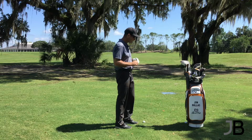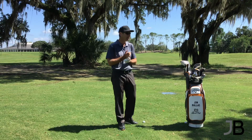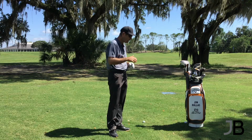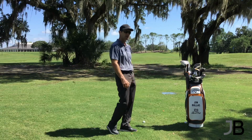So, loft is not going to help you here because loft will send the ball up. A hard swing is not necessarily going to help you here because the harder you hit it, the more down you might hit on it, the higher you hit in the face, the higher the golf ball's going to go. So we want a nice kind of shallow picked shot here.